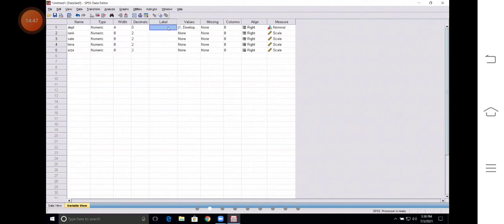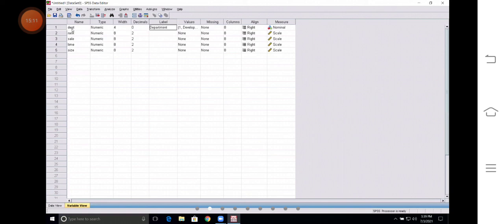Now, there is a label. DPT, what does it mean? DPT means department. The total text you need to write it here. For abbreviations, you need to give the full form here so that when anyone opens your file, he or she can easily understand it. So this is the department.